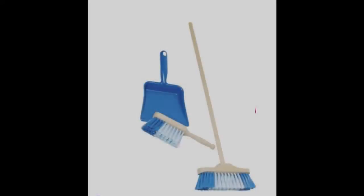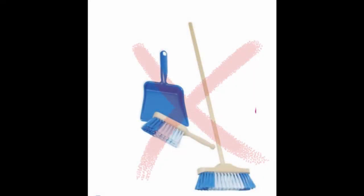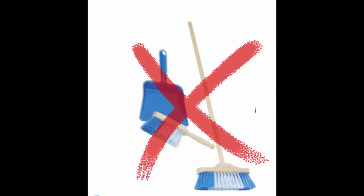I'm always on the lookout for hacks where you can save space by dual purposing, and this brush hack is a good example of that.